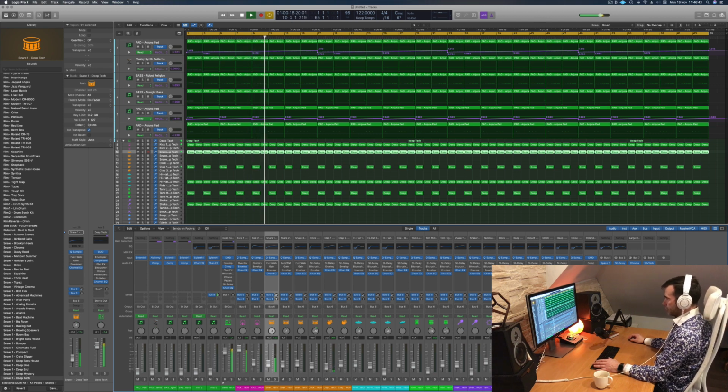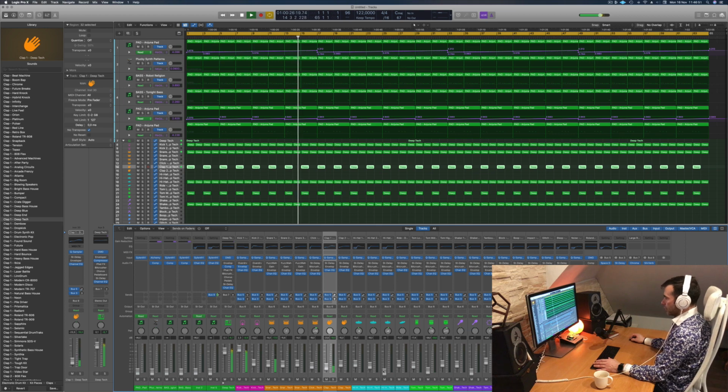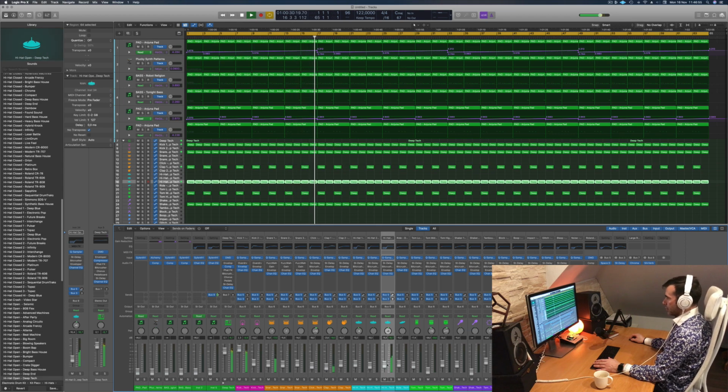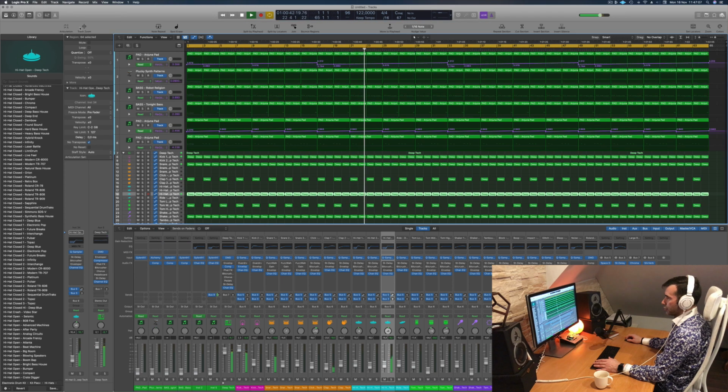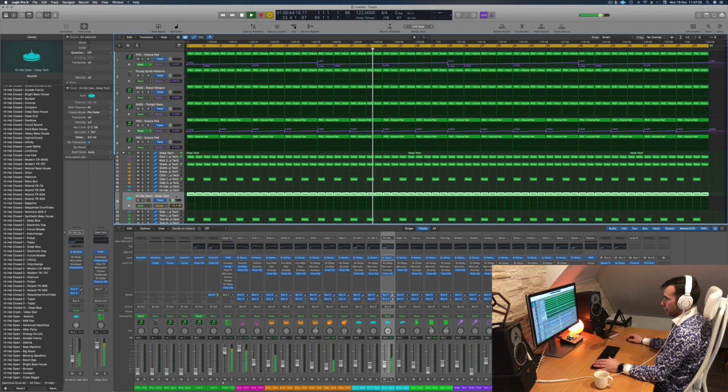Claps. With a little twist that we made earlier. Some hats. I'm tempted to. Alright. Well, I think I'm going to do an auto zoom on this here. It's always useful. So now I can.